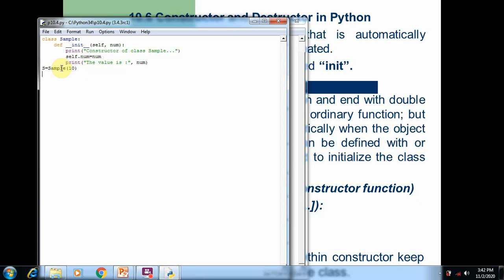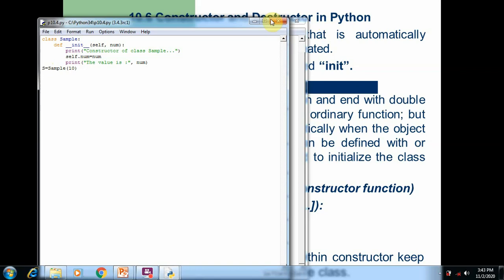But in the previous program you can see we called the user-defined method by using the object, then only the method of the class can be accessed. But here we didn't access a method, we just create an object. We set the default value for the variable num, that is 10, which is accessed by the constructor and stored in the variable num without any command. So this is called a constructor, which is used to allocate the memory for the variable.